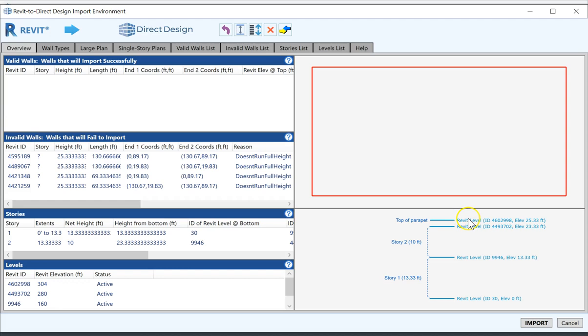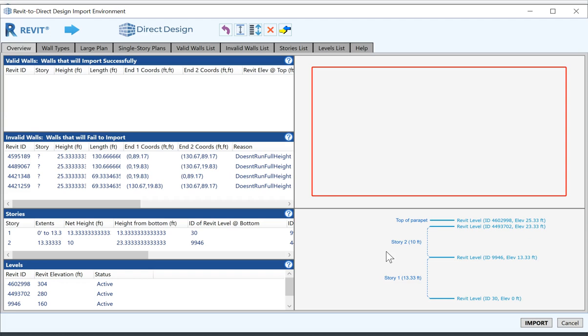This shows all of the levels that were brought in from Revit and the current stories that are defined based on those levels. Now the import process essentially has to guess at what the stories are. It can find levels in Revit, but it can't automatically know which stories we want to define as spanning between those levels.